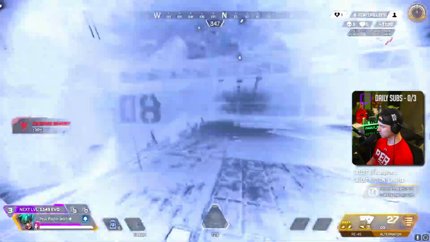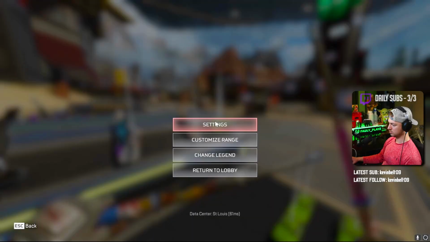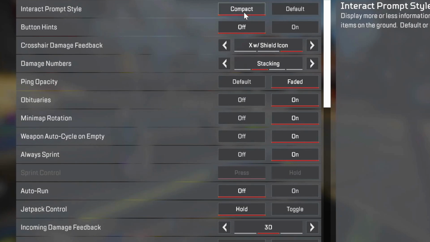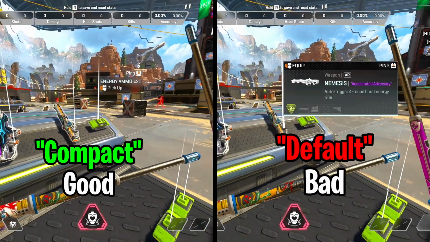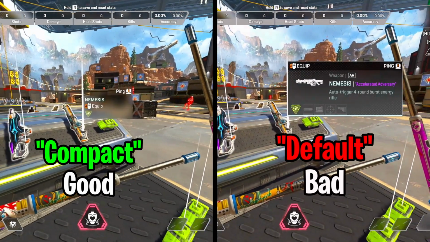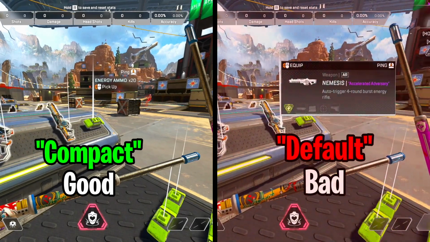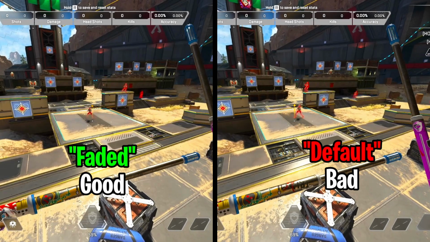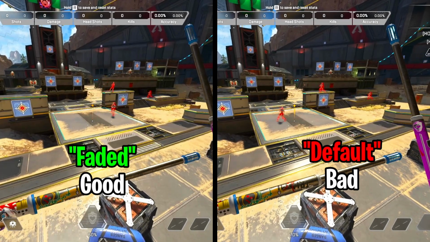The next 2 settings have to do with UI and what we call visual clutter, which is bad. To reduce your visual clutter, first turn interact prompt style to compact. This will drastically reduce the size of floor item descriptions, which, if left on default, take up way too much of the screen. And second, turn ping opacity to faded. This makes both your pings and your teammates' pings slightly less obstructive.